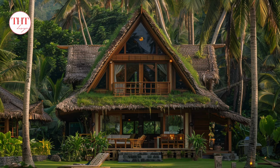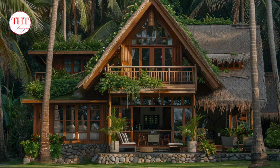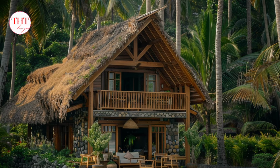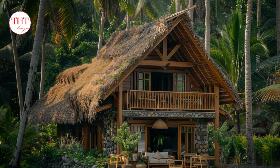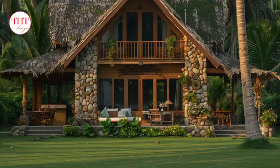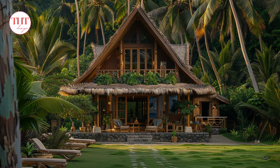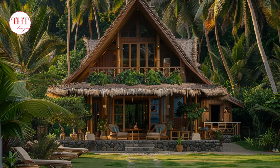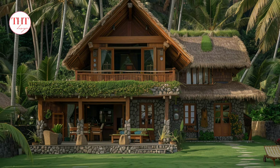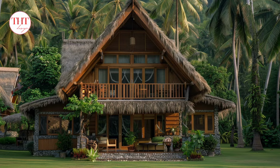A warm brownstone house, a rustic retreat. Nestled amidst a lush tropical garden, a small, rustic, warm brownstone house exudes a timeless charm. The rich hue of the stone lends a sense of warmth and earthiness to the structure, while the thatched roof provides a traditional and organic touch. The surrounding landscape, with its expansive lawn and towering coconut trees, completes the idyllic picture of a peaceful retreat.